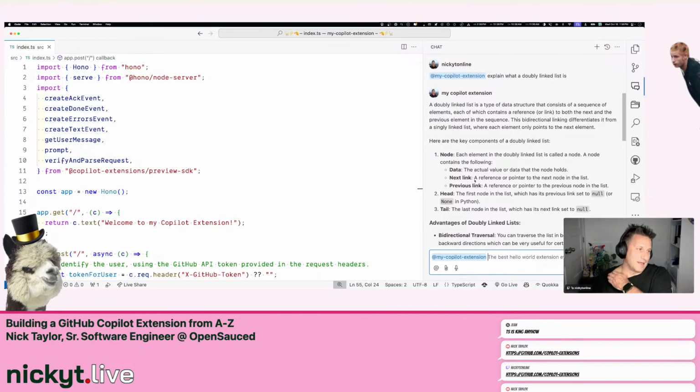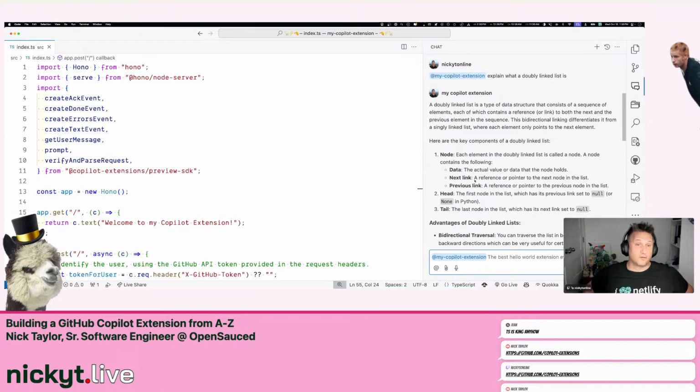I mean, I'm understating it, but I think this is pretty cool. And the fact that there's a preview SDK that Gregor and Francis and some others have worked on is pretty cool as well. It just abstracts away some things. Again, I'm using Hono.js, but you could use Express, Node, Deno, Cloudflare, Netlify, Vercel, wherever you want to deploy to.